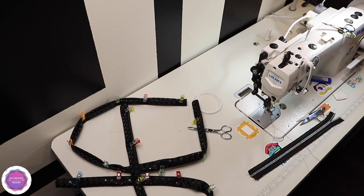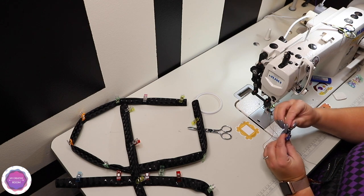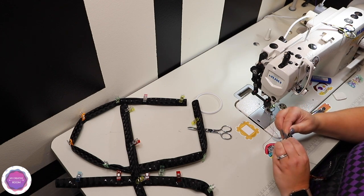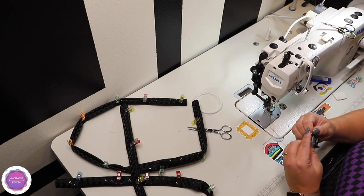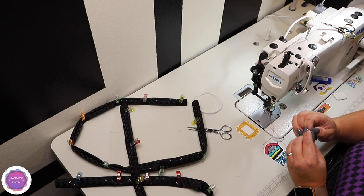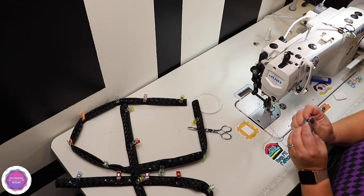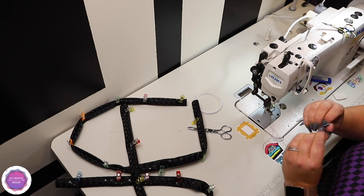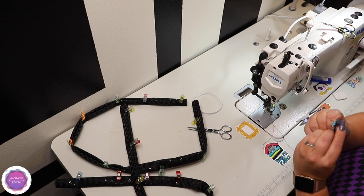And before you forget, make sure that you add your zipper pull. I was just about to start adding the zipper without the pull. How funny would that have been? Not that I haven't done it before. It's a rite of passage, I guess, when you use zipper by the yard. As long as you don't get too far in the project when you realize you haven't added your zipper pull. Of course, you could add this before you add your zipper guard, but if you add it after, like I am right now, make sure you move away the woven so it doesn't interfere.